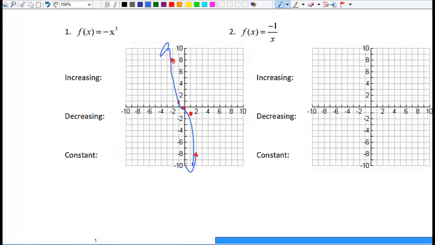Okay, so in that function, where do we see an example of increasing y values? That would be nowhere. The entire time, the y values are getting smaller. Something interesting happens at 0, but we are increasing nowhere, and then we are decreasing the entire interval from negative infinity up to infinity, and there's no place where this thing is constant. Okay.